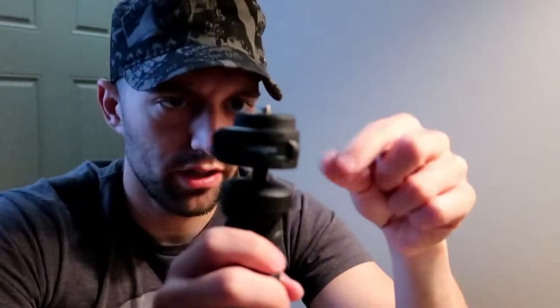I like this cap because it'll protect the screw. If you're OCD like me, you don't want it scratching up anything or destroying things inside your bag, so you can just cover it up and it doesn't get damaged either. This is cool because it's got a lock in place — you just pop that sucker out and this thing turns all around, then when you find where you want it, you just lock it and it doesn't go anywhere. It's just so much easier than unwinding a screw and winding it back up — just pop, move it anywhere, find your spot, pop it back in, we're good to go.